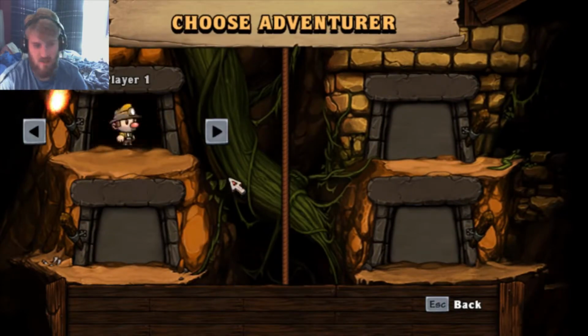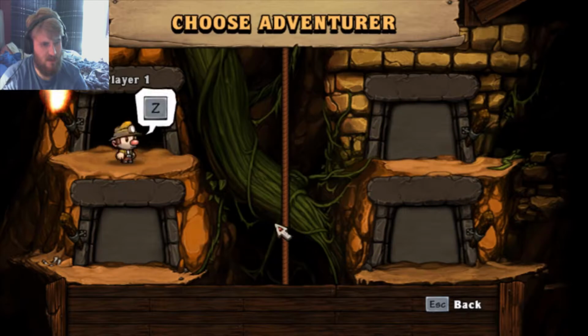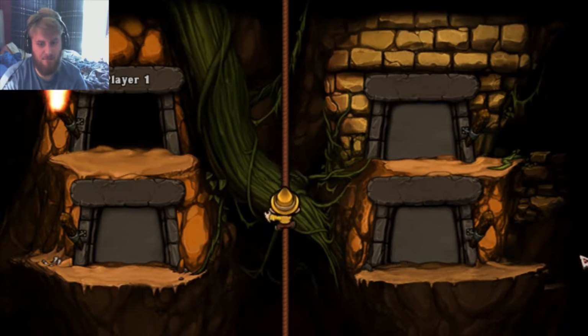Choose an adventure, just me. Ooh, I can choose my character? Oh. No. I'm just gonna go with him. Yeah. How do I pick? Z again? Yeah. Okay, down we go.